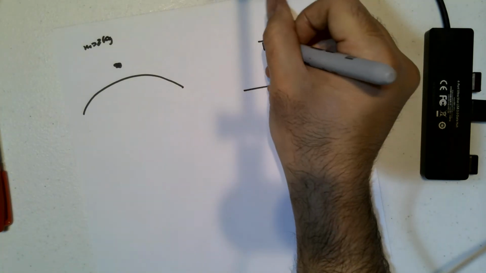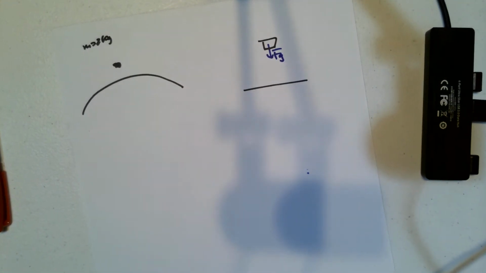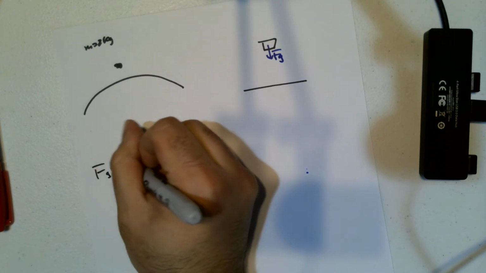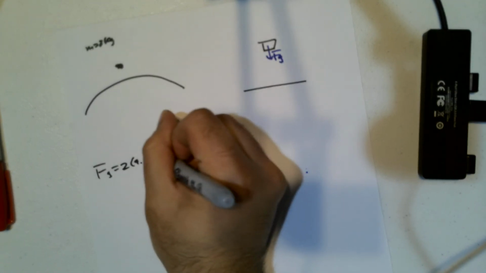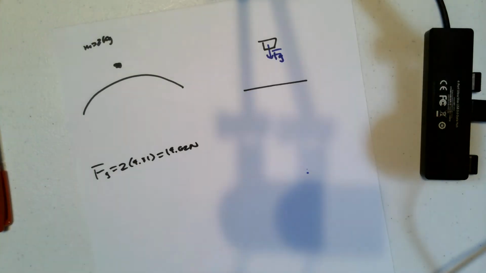It's moving down because you've got a force of gravity acting on this box. And it's not just moving, it's accelerating. So we easily have the ability to know how large that force is just because we know what the mass is. 2 times 9.81 gives us 19.62 newtons of force acting in the downward direction.